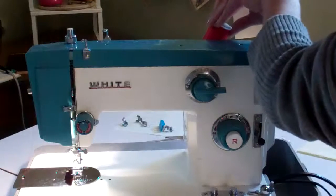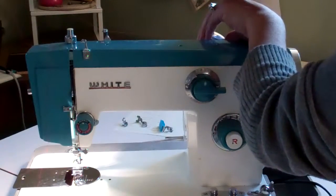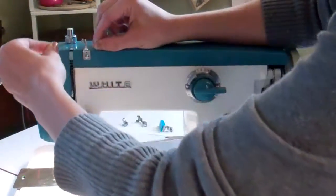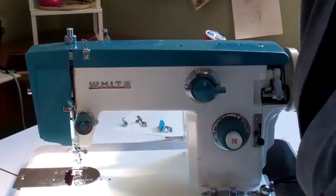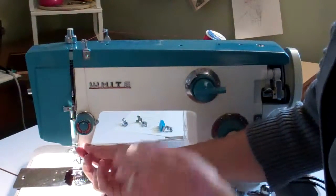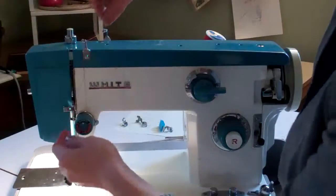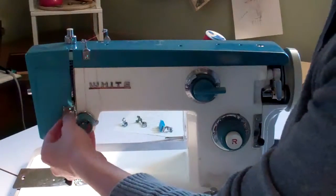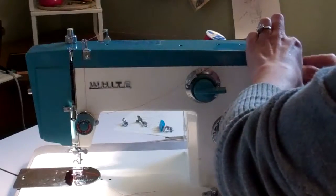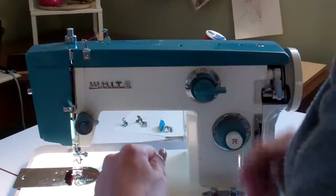Okay, so I have my thread on my spool pin. I'm going to bring it through the back catch and to the forward catch this time, angling the thread to the left this way, because it's going to come down here. Go between the two discs of the tension knob, catching the spring on the side, and then on my machine I have to thread it through this little hole, so give me just a moment.